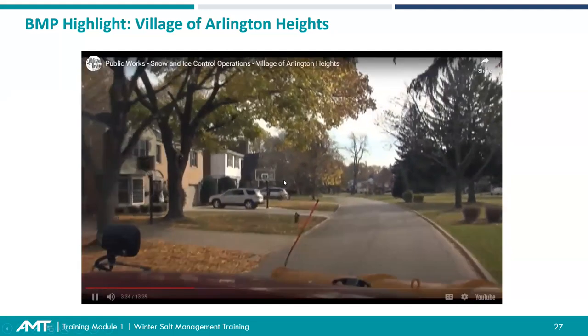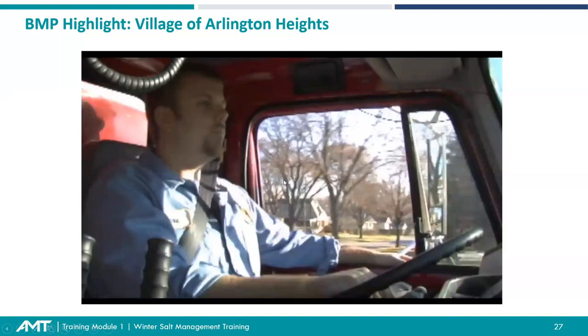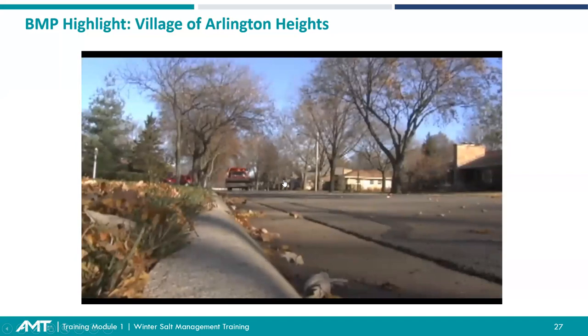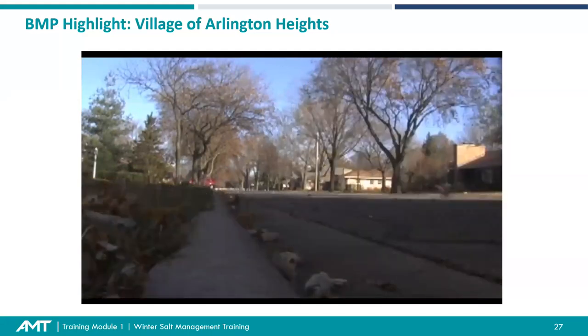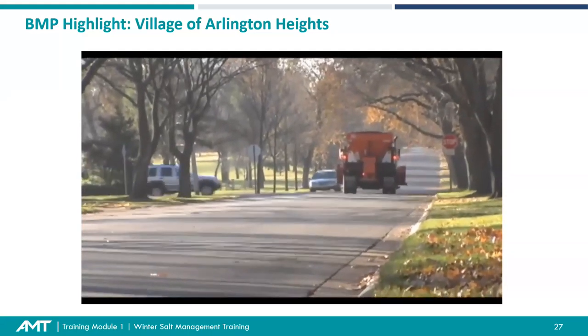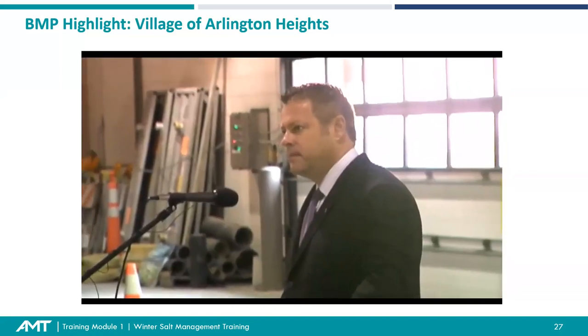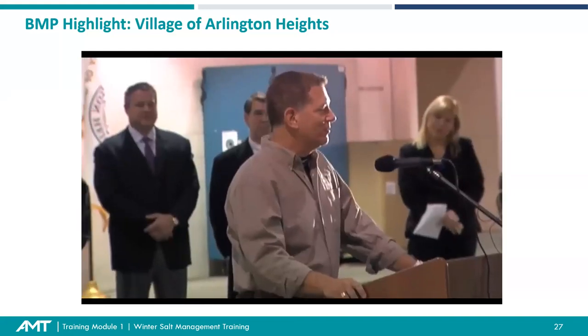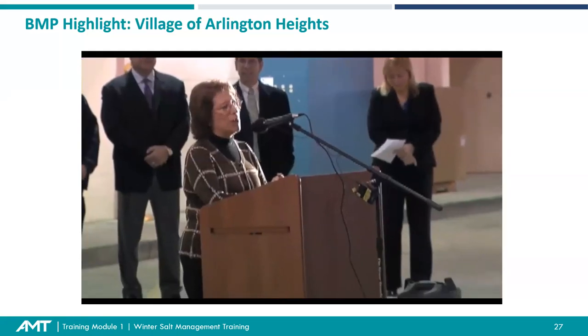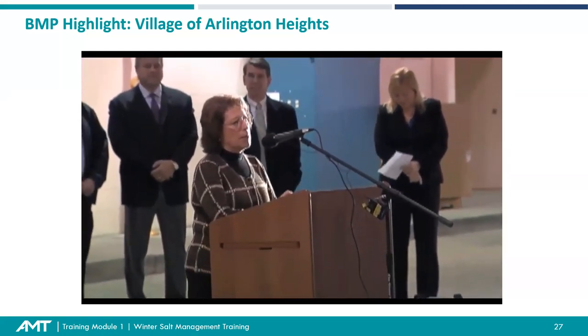They're looking for any work activities that occurred during the summer, making sure they're all wrapped up and the streets are back in condition to be plowed. They look at manhole covers that are just slightly extended, because if you go over that at, say, 20 miles an hour, it's probably felt by the whole neighborhood. So they're trying to identify those hazards. By attending the snow day, I think it shows the Public Works Department that we have confidence in the work they do, and we get many compliments on the process they go through and how they remove the snow.